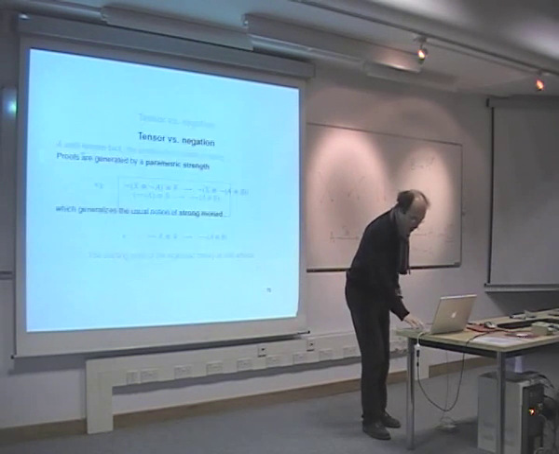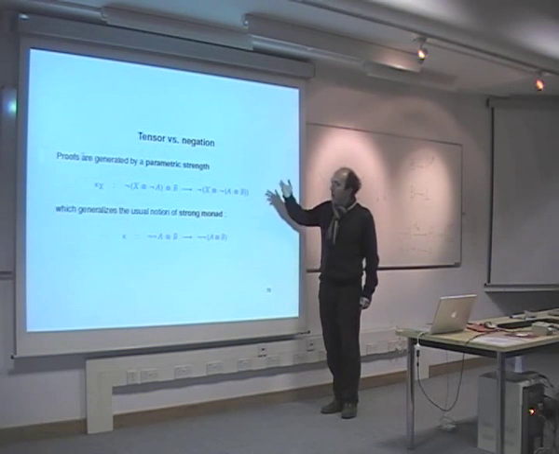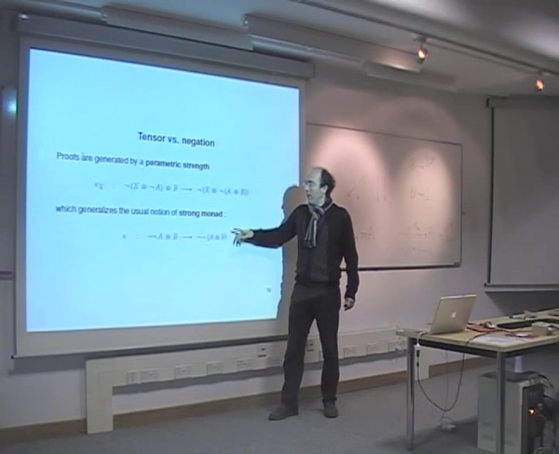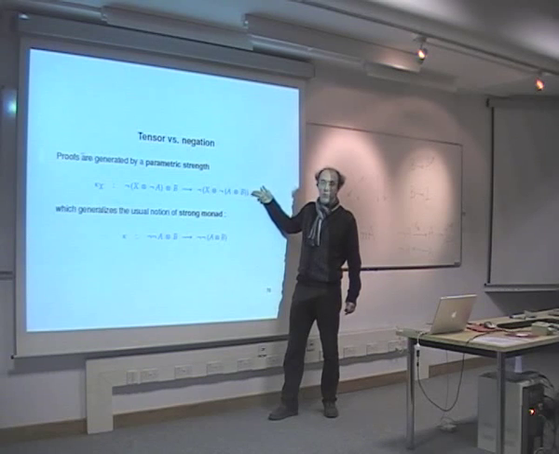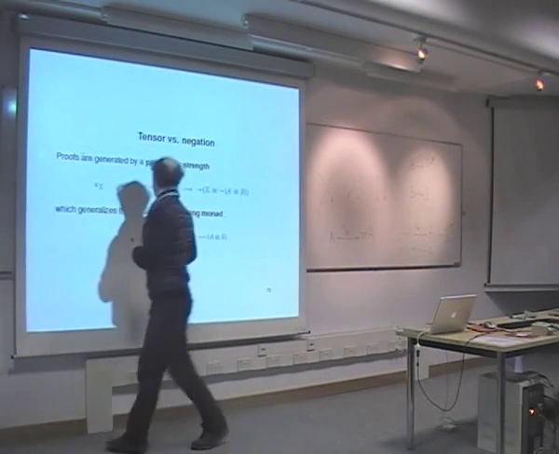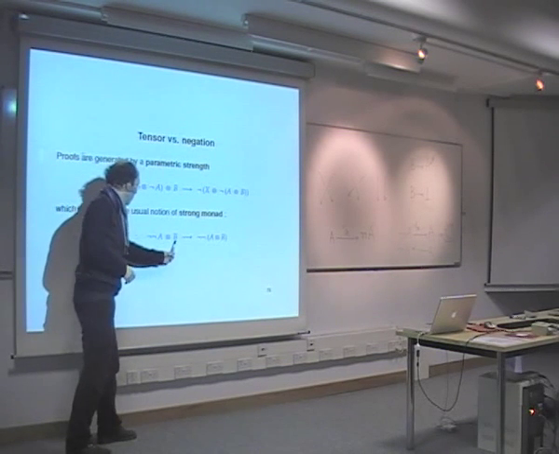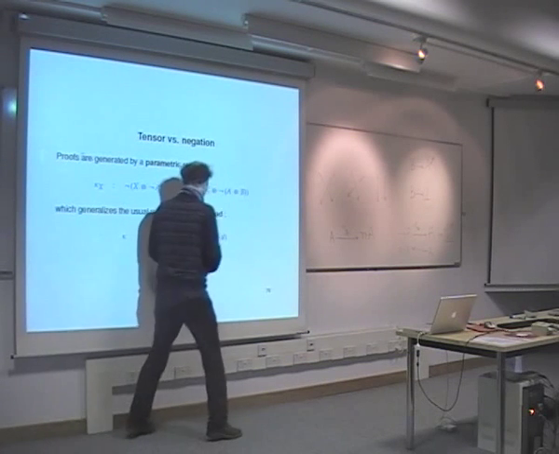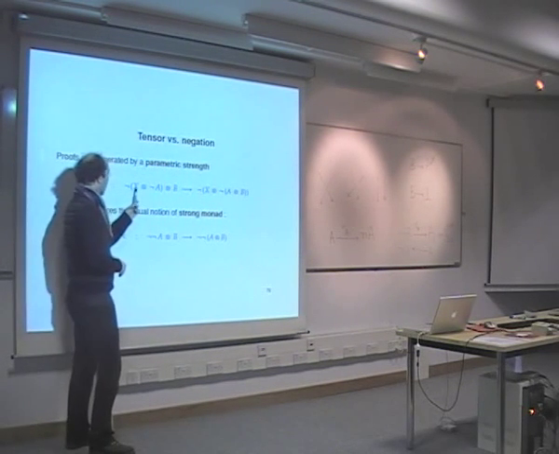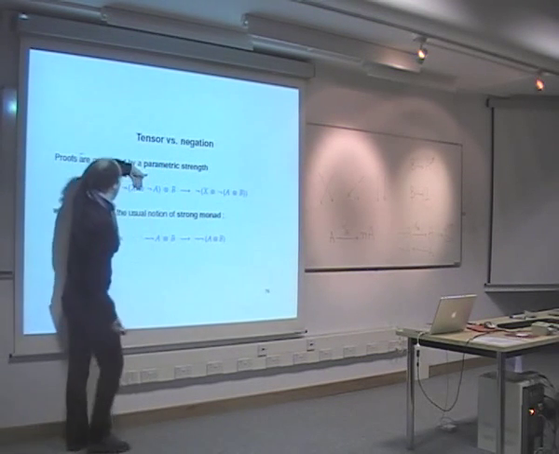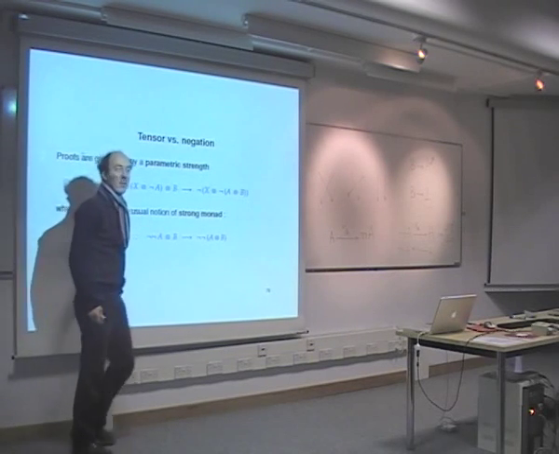And well, one of the main observations of my work is that, in fact, this strong monad, or this strength, is only a particular case of a parametric strength. So what the parametric strength does is just the same as here: B enters into the double negation. So we have double negation of A tensor B. But now you may have an X here. So if X is the unit, you get exactly the same thing. But in general, you don't need X to be a unit.